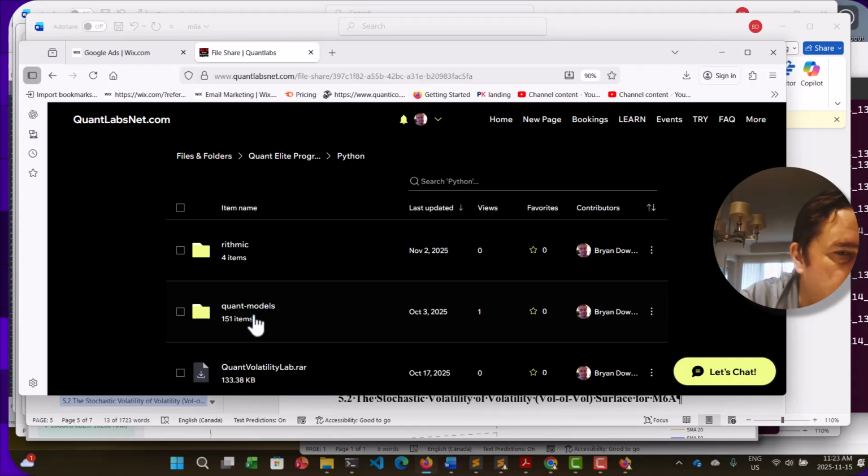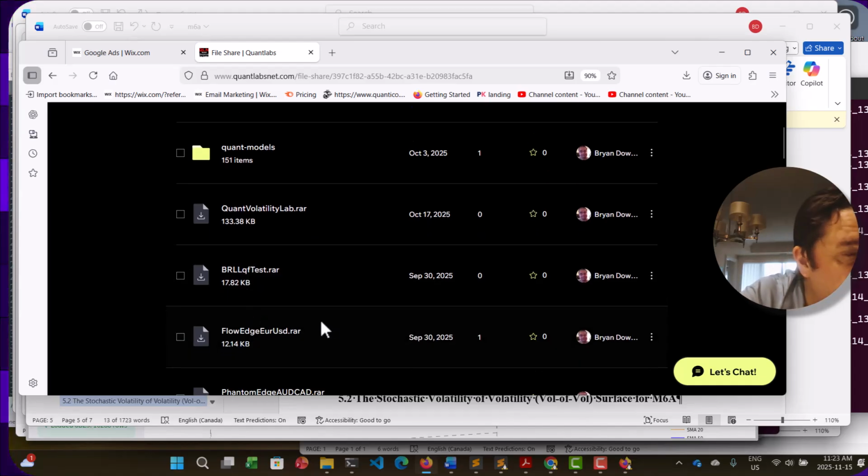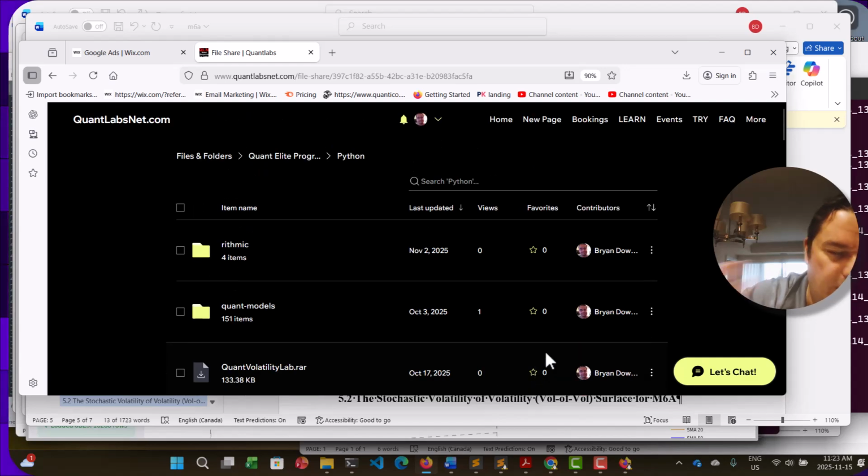We now have the ability to download the data. We do have the data through Rithmic, and the option chain data, so I can analyze using a lot of these projects now in this quant modeling. So it's very advanced, very institutional level. That's why this whole thing is going to go up in price.